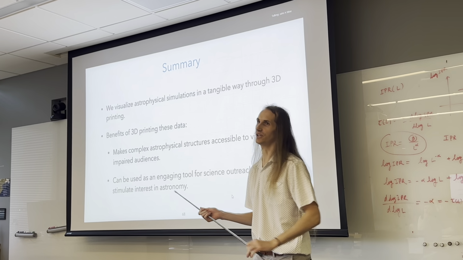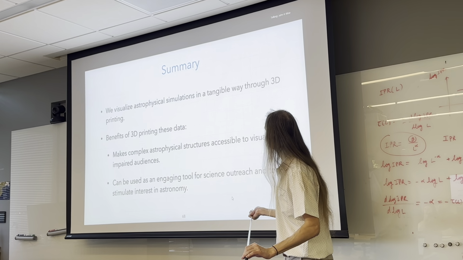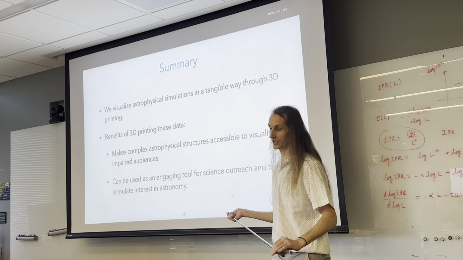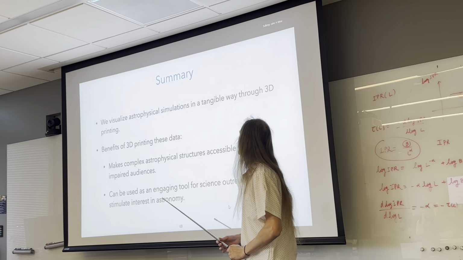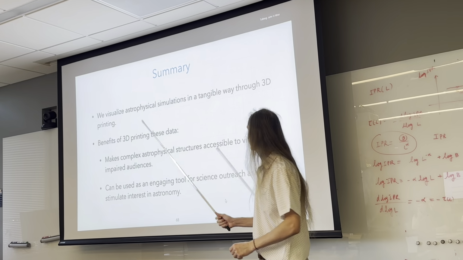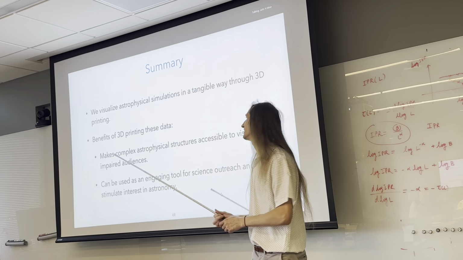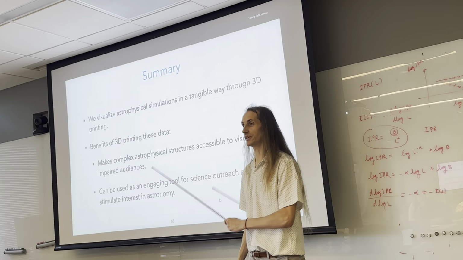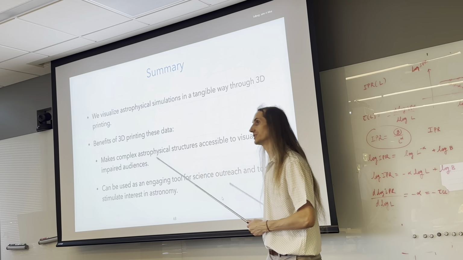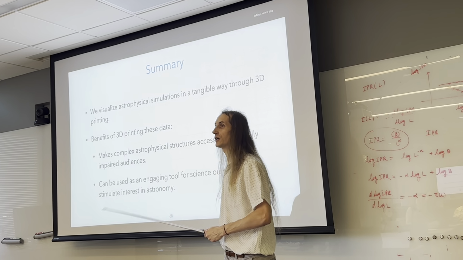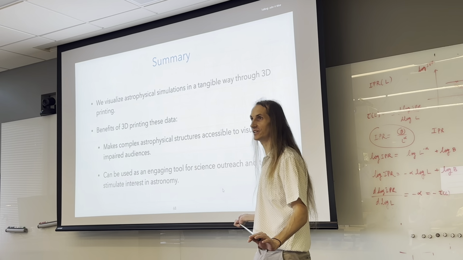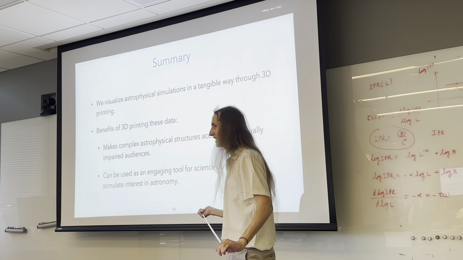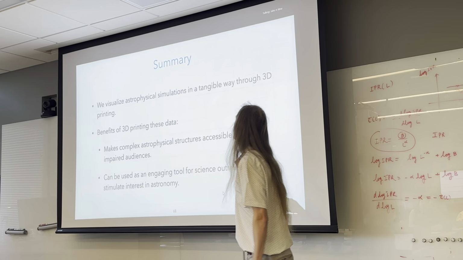That's truly 3D. And I just think it's really interesting to be able to see it like this in true 3D. Now there's some real benefits, I think, to 3D printing these data. And one, it can be used as a really engaging tool to stimulate interest in astronomy for scientific outreach and public engagement. Everyone who I've shown these to, especially kids, they find it really interesting, always asking lots of questions about it.